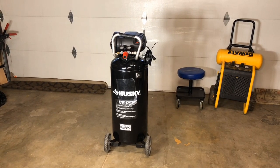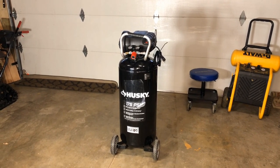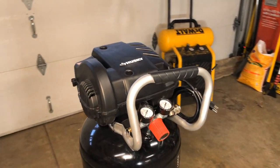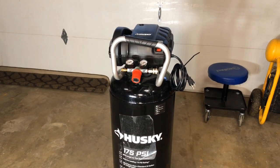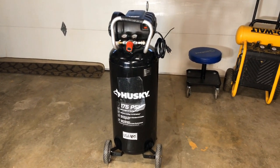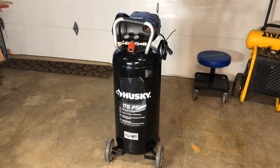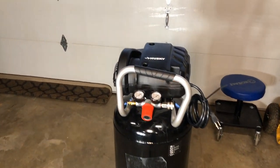Let's start with a general walk-around. From this distance you can see the handle is bent — that's the handle you'd grab to move it. This compressor runs $200 and I actually went to return it because I didn't notice that bent handle until I got it back to the garage. They offered me a $40 discount to keep it as-is, so I ended up paying only $160, and I think I can easily straighten out that handle.